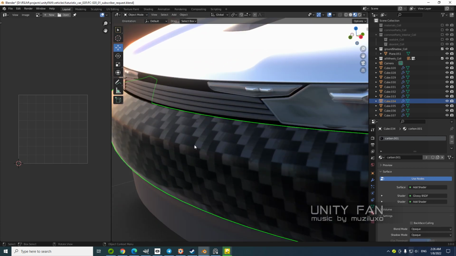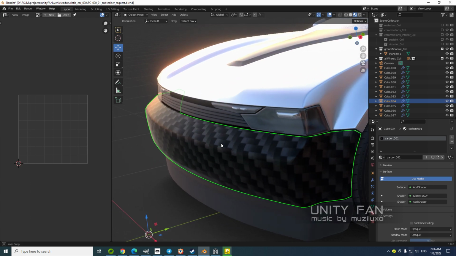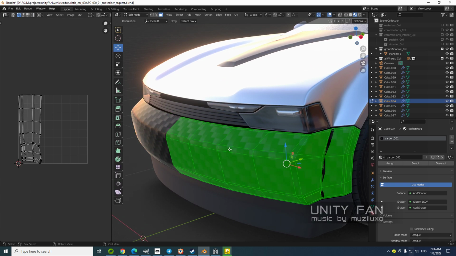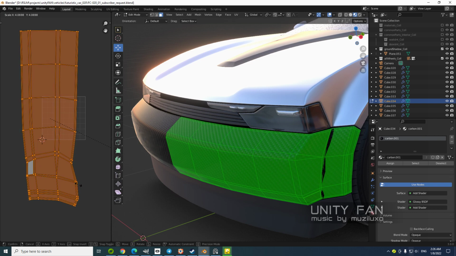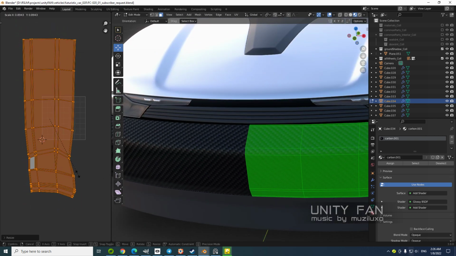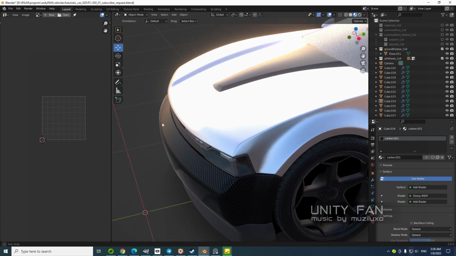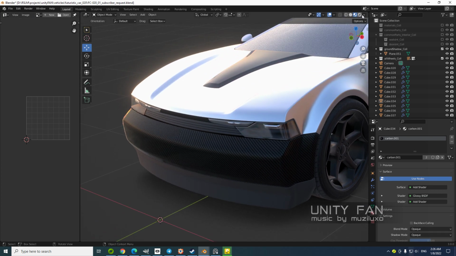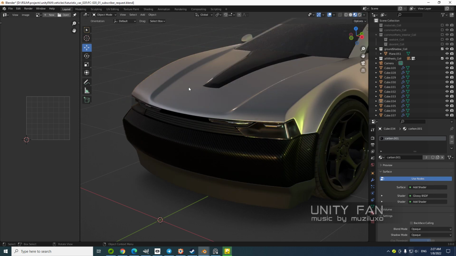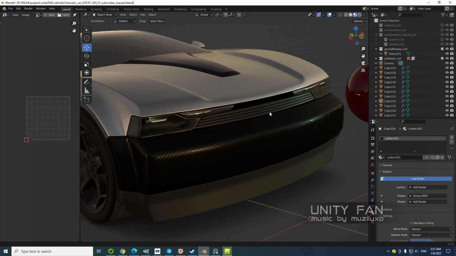Look, now the scale of the carbon fiber has changed a little bit, but it's still wrong. It has to be smaller. To make it bigger, what I do, I just go to this screen, select all geometry here again by pressing A, and by scaling it, the S button on the keyboard, I'm just scaling it to a correct size. So it looks relatively correct, and we have a carbon fiber bumper on our vehicle. So this is the way to use carbon fiber materials.